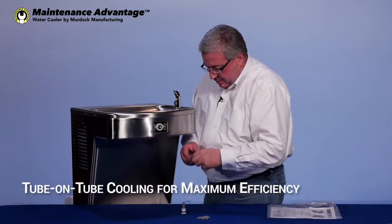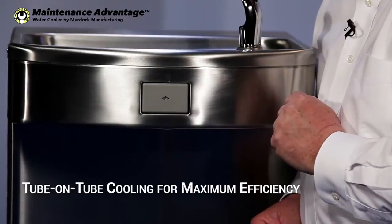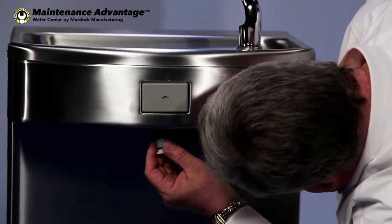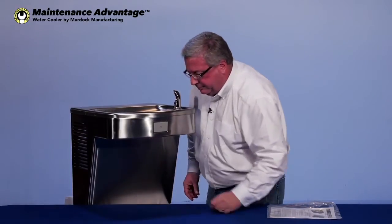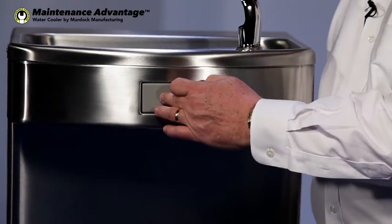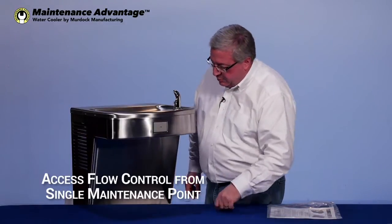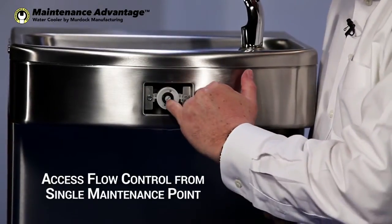Now, take your push button, put it back in place. That's ready to go. Your new cartridge is in there. You take your stop strainer, put it back in place, thread it back in there, and tighten it up, and the water flows. Now, the unique part about this push button operation is that the flow control is also part of it. So you take a small screwdriver, or if you don't have one, take this off again like this, and you'll see a slot in here.